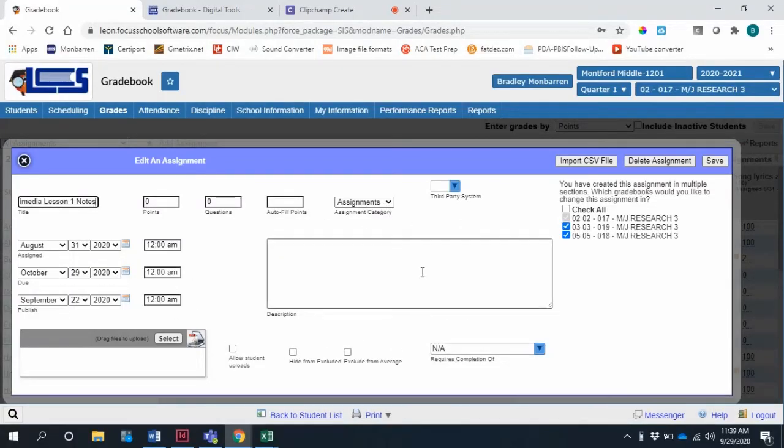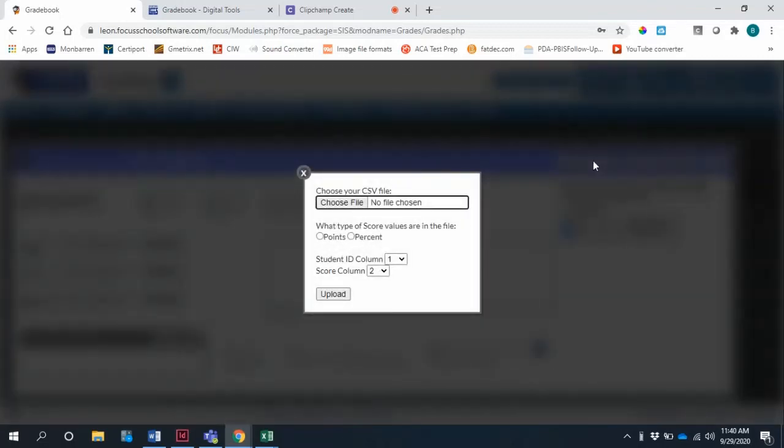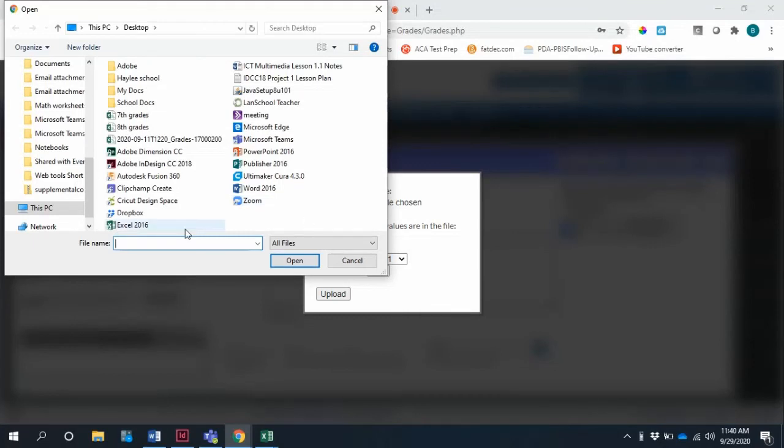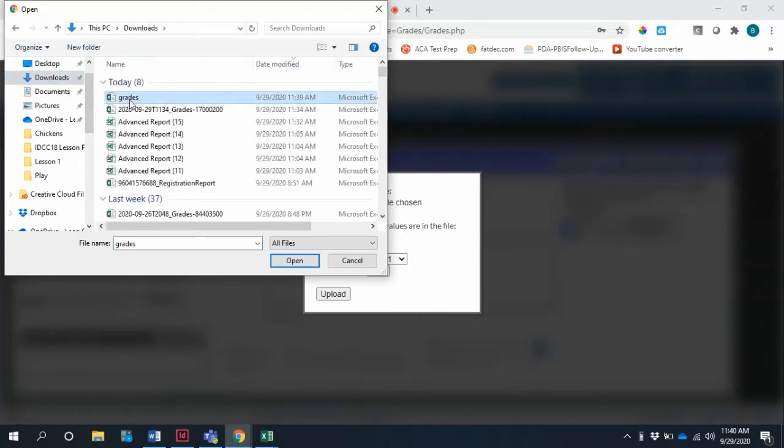Once you have this assignment editor opened up, well, you can check the class right here that you would like to import it. This is when I said previously that you can import specific classes. If you just want one particular class, you choose one particular class. The next step is you click on Import CSV File. You choose your file location. Mine was in Downloads, and I called it Grades.